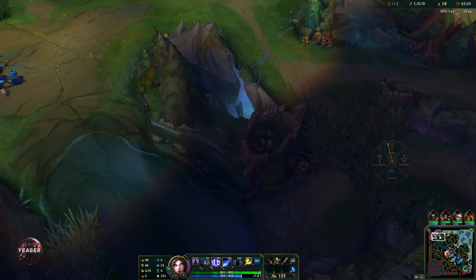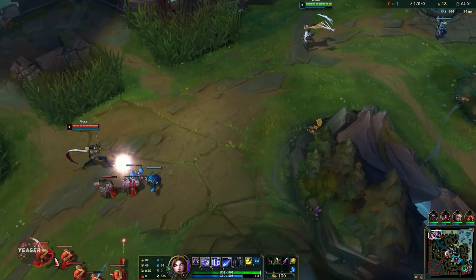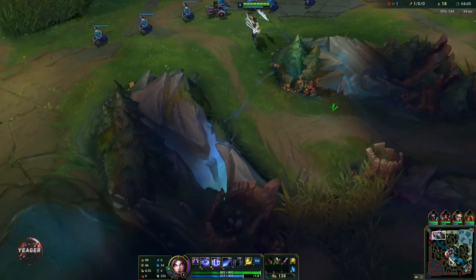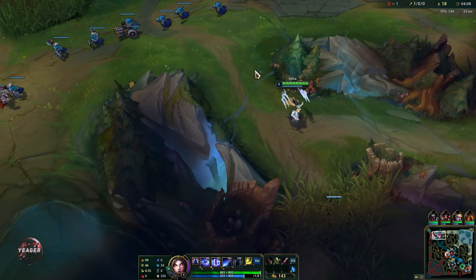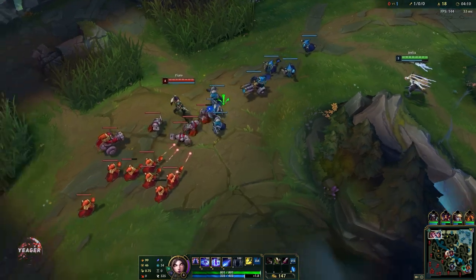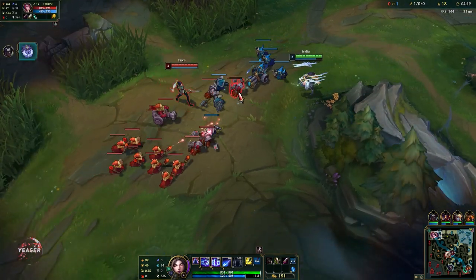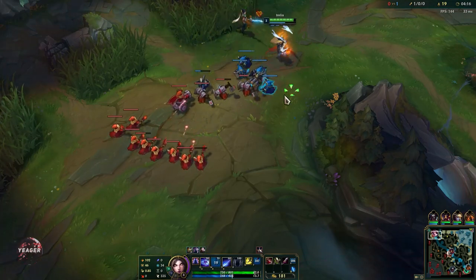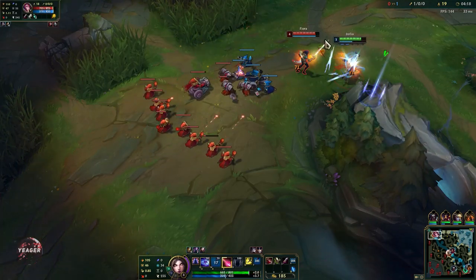I'm just gonna wait a little bit and then I can walk down and ward because I think he will be camping here, so wait a little bit before you move to ward. Go. No teleport on Irelia, looks like she's also building towards that Executioner's. So whenever we fight here, we want to stack up that passive.